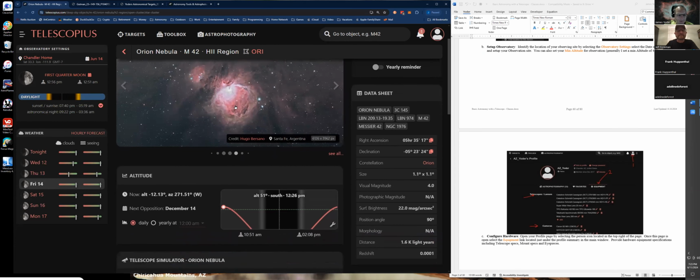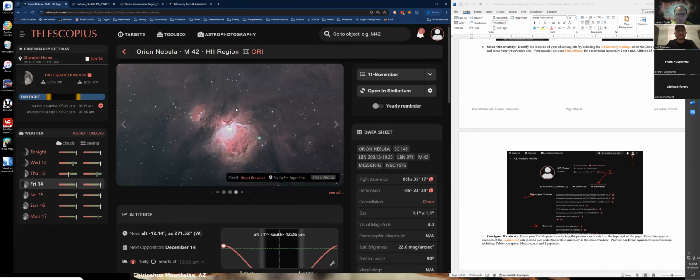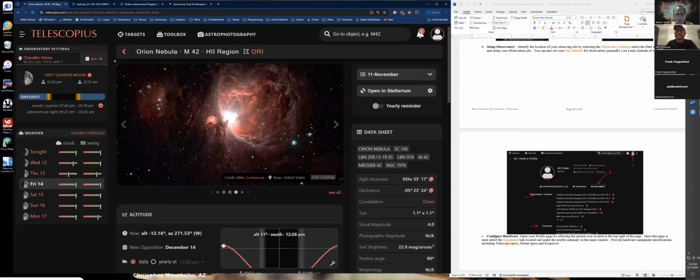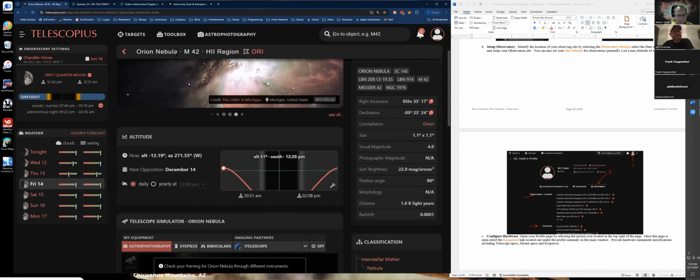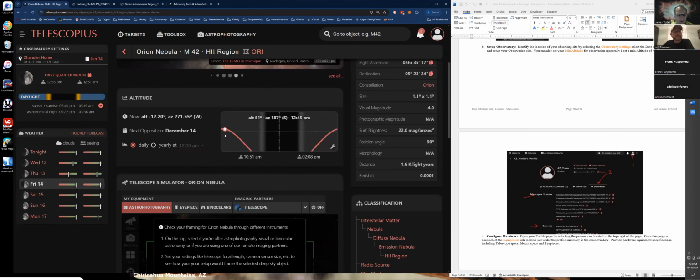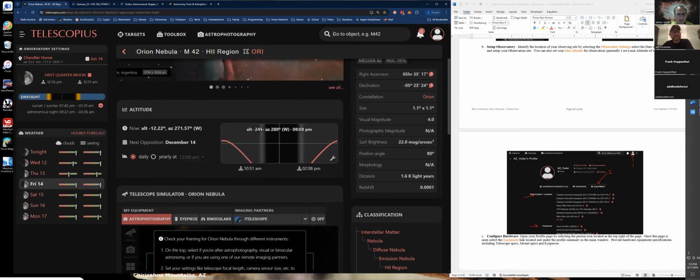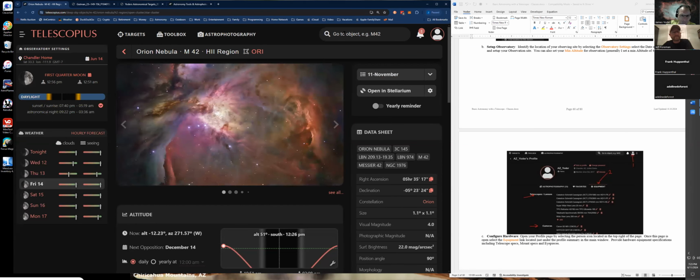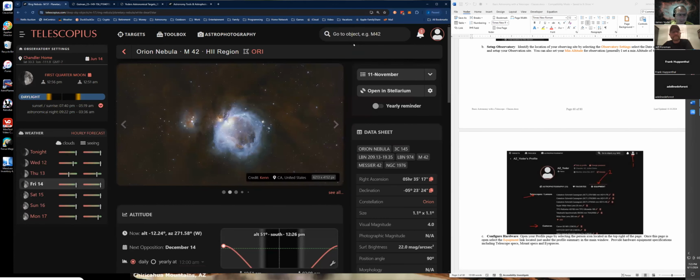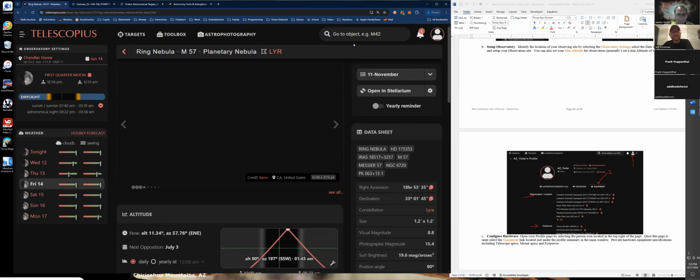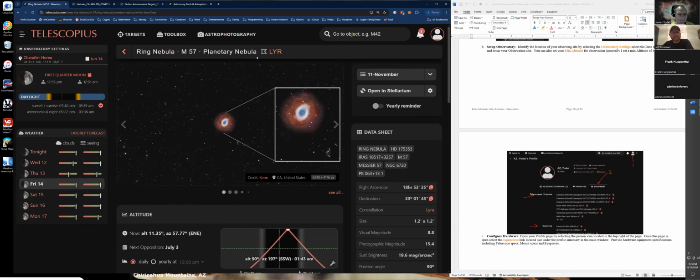So that's kind of nice. So as I mentioned before, we put our equipment in, and we got our location, we got our time. Now if we're looking for a particular object, I'm going to show you that. We've got M42 up here, probably not a good choice, because if we look at this, we can see how high it is in the sky as the night goes on. It's not really high. So let's pick something that's going to be better. Let's say M57, which is the Ring Nebula. We'll click on that. And there it is, the Ring Nebula, M57.